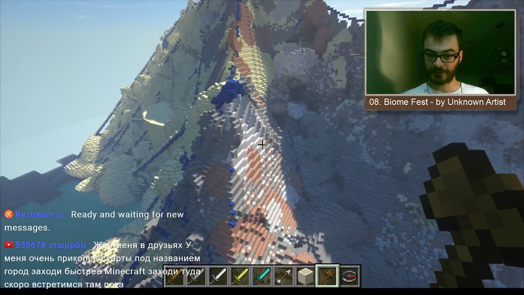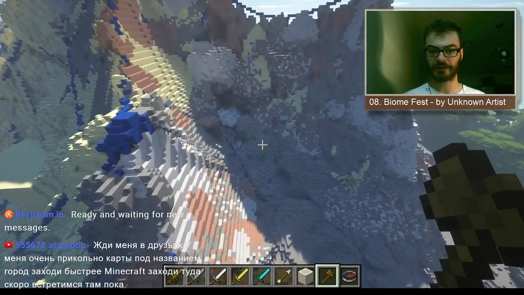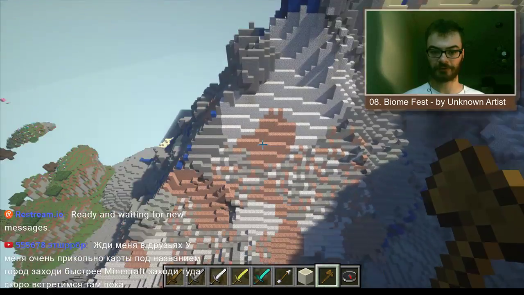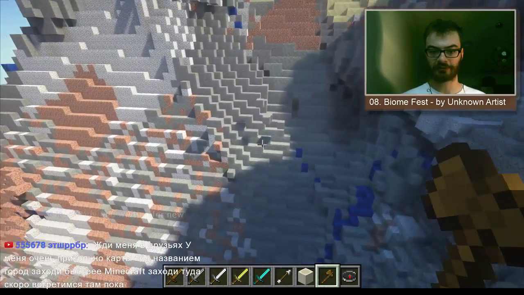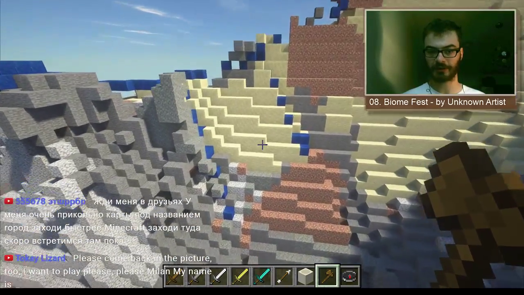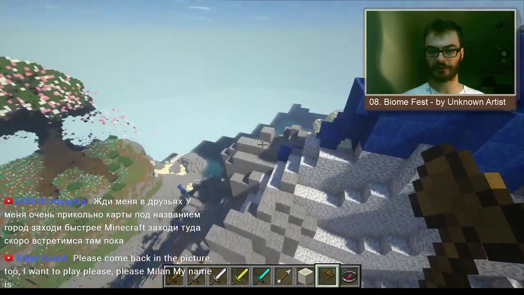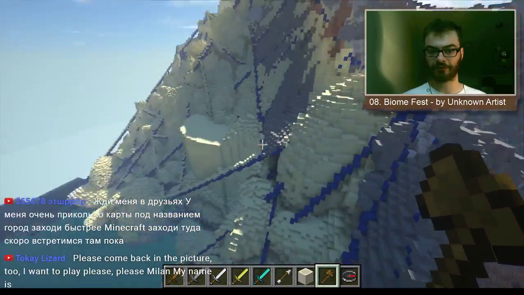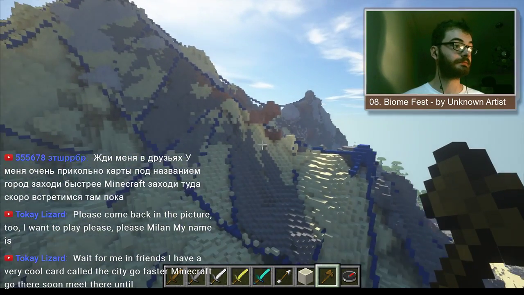So, let me see here. I've been working using this new technique. You can see here, I've discovered how to make fairly flat and straight lines, or technically I can make convex shapes, but it's quite tricky. So yeah, I'm filling out these surfaces of the mountain. It's taken a little while.